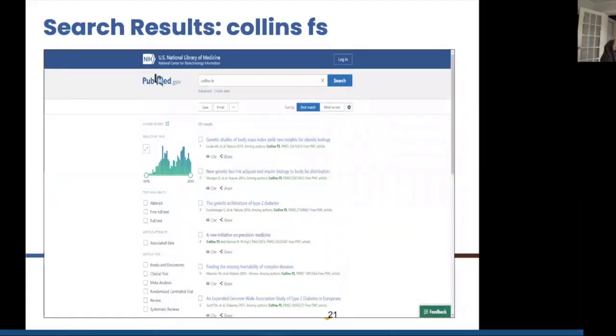Okay, and as you can see in the results, we have a number of articles by F.S. Collins. And in the summary view here, PubMed will try to highlight your terms where they appear, or actually bold them. In this case, Collins FS appears among the authors for a number of these results. We don't know at this point for a fact that the Collins FS actually refers to our Francis S. Collins, or more specifically to the Francis S. Collins who is the NIH director. So we need to go in and look at the individual records to really pull that information out.